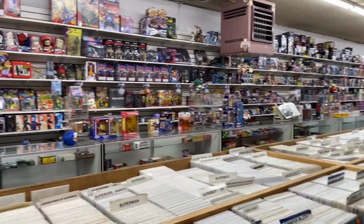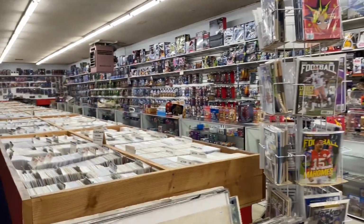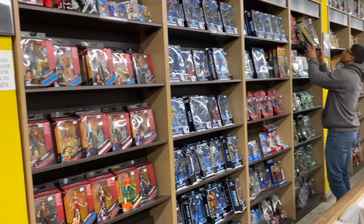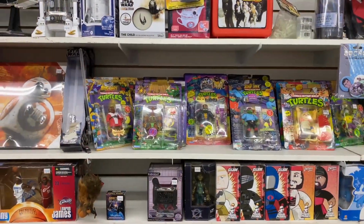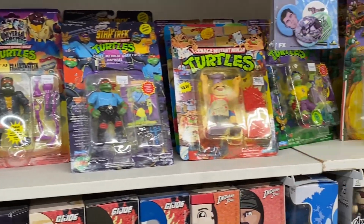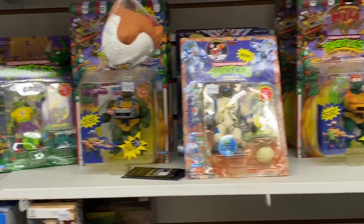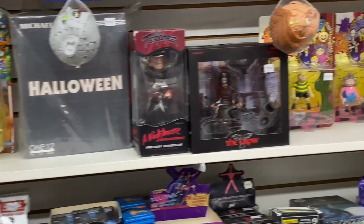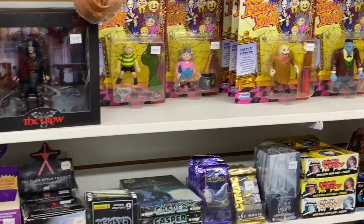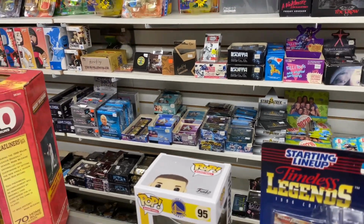Here we can see how big the store is. A lot of comic books and a lot of cards as well here at this location. You even see some vintage Ninja Turtles on card. You got Razar and Star Trek ones, and some classic ones like Mondo Gecko, and then Apollo 11, some of the rare ones, and then some Addams Family figures. I recently picked up 2 of those from the Toy Addicts, so if I want to get the rest of the series, I know who has them.